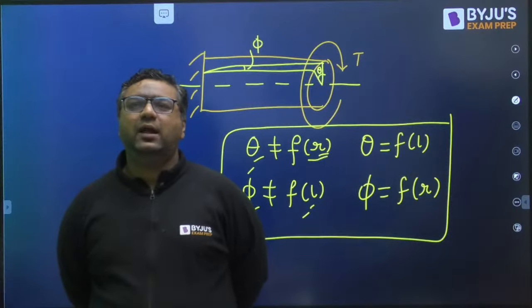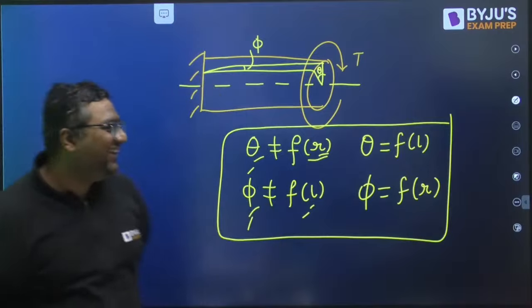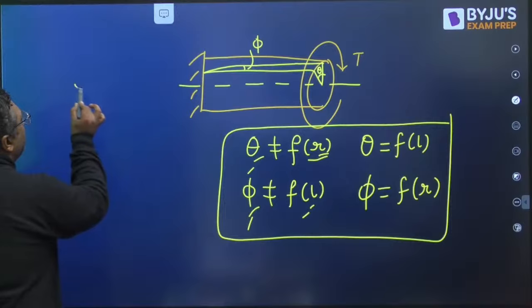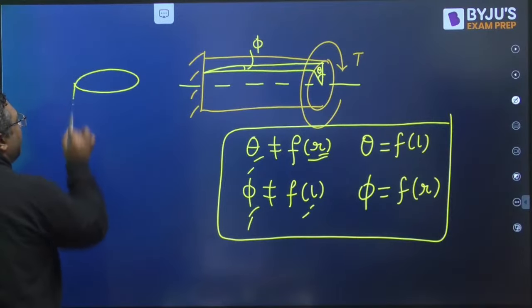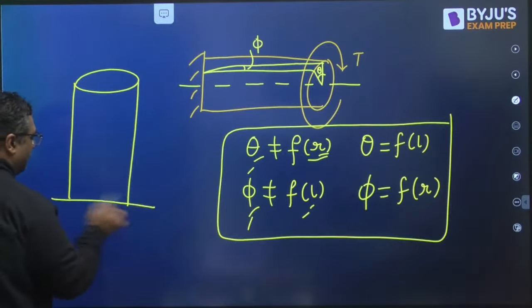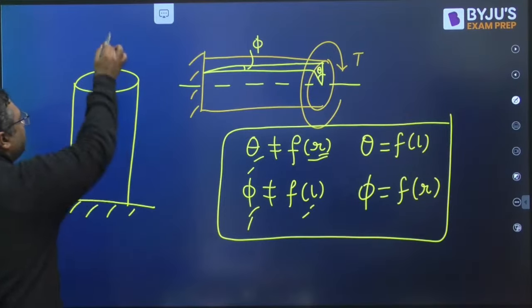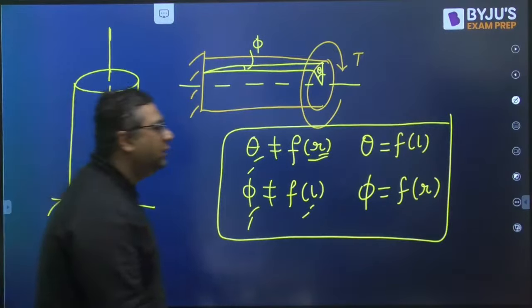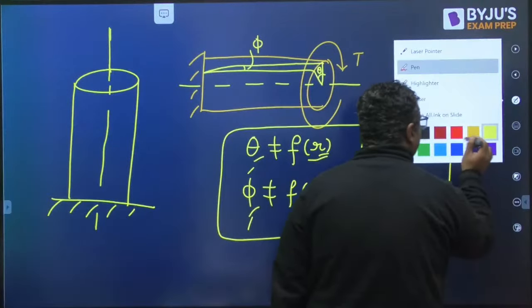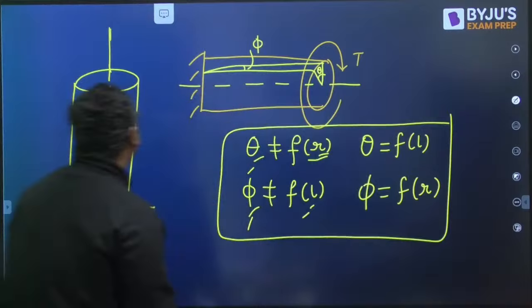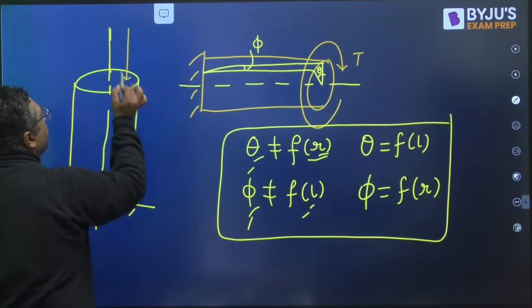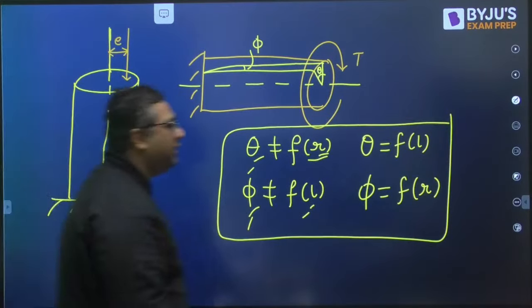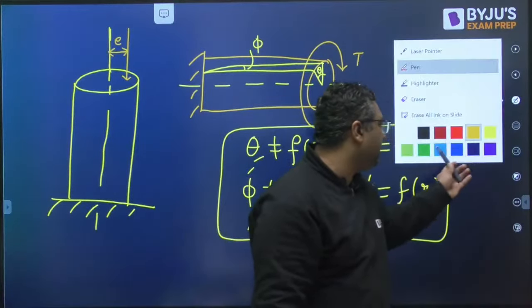Column, tension and compression. That core part is not required actually for the derivation, but I am telling you how things are going to happen. If this is a circular column and this is your axis, and you apply a force along the longitudinal axis, then there is no issue. But if you apply the load somewhere eccentric, at a distance of e, then you need to see the equivalent effect there.